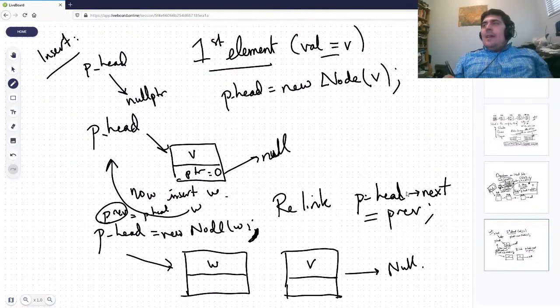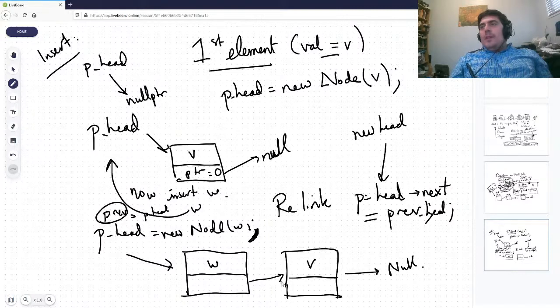Really this is the previous head. It's not previous in the linked list, it's a previous head. So the new head gets assigned to have its next pointer point to this node here, and that will relink your list, right? So that's how you think about relinking in this case.